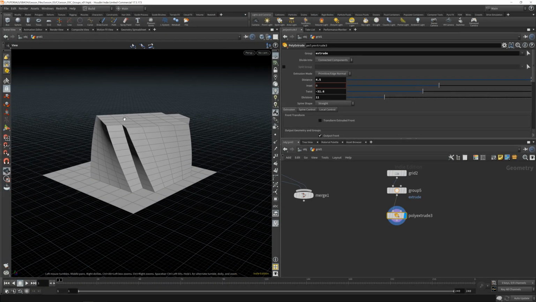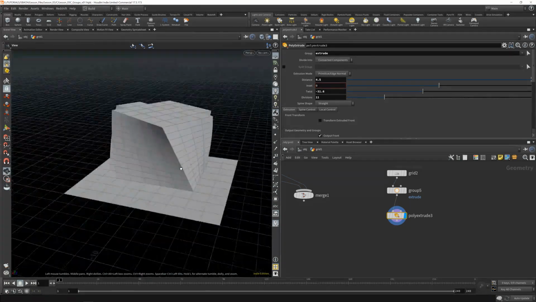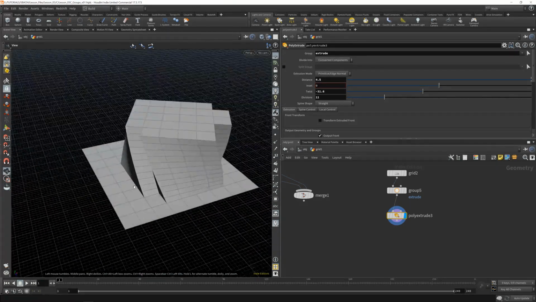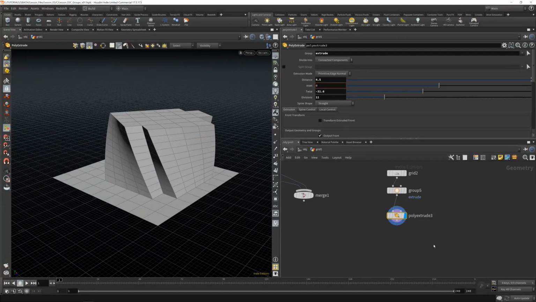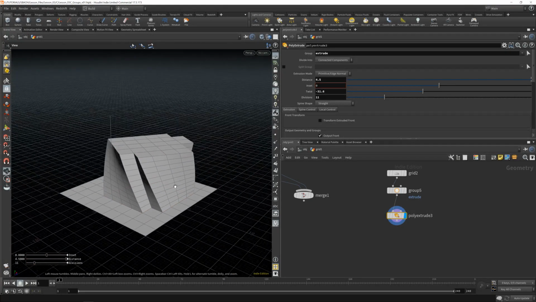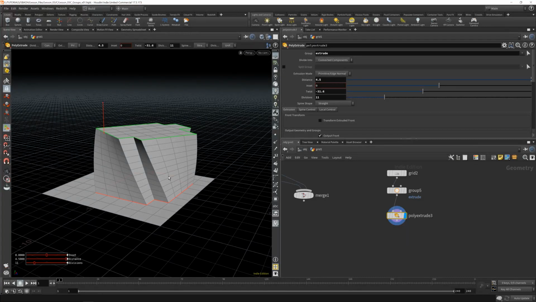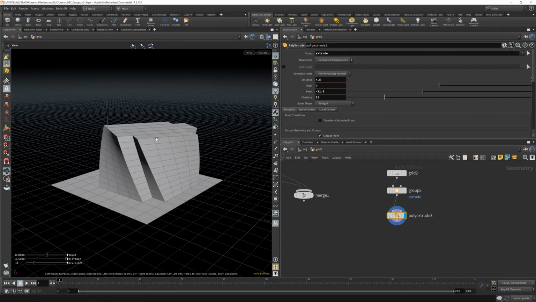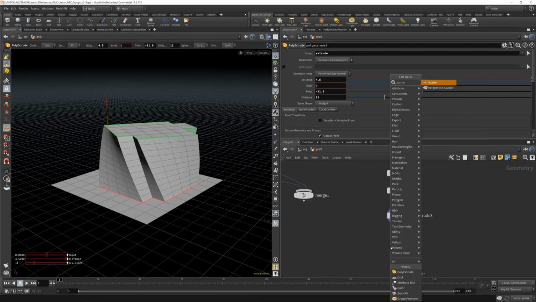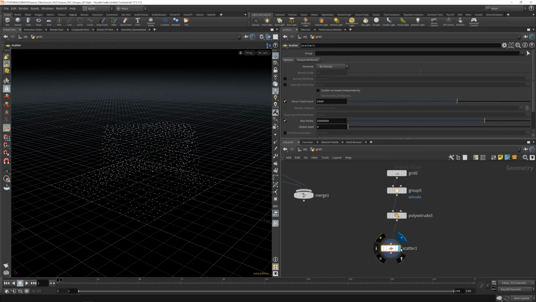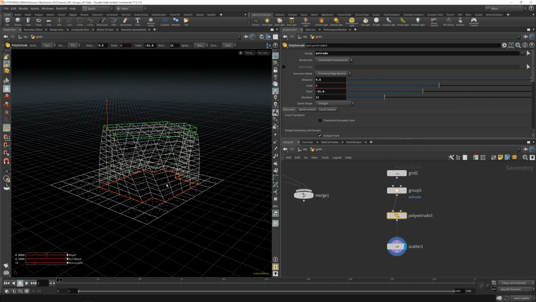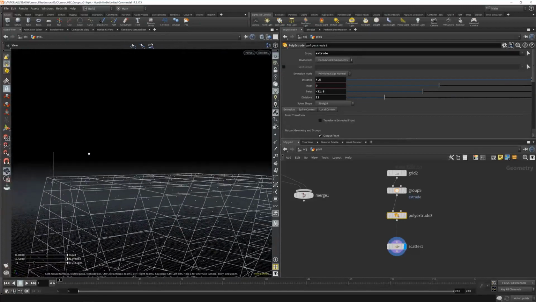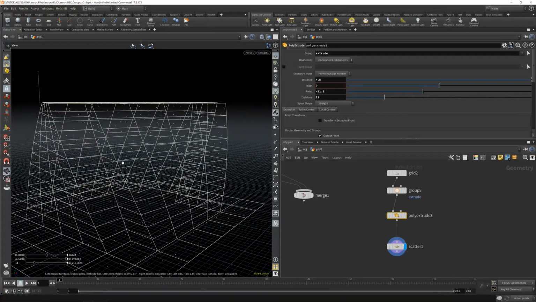I wonder what a twist will do. Yeah, let's do some divisions and a twist, just because why not? So, we've done this extrusion, and then suppose we wanted to scatter some spheres only on the sides, not on the ground and not on the ceiling. So if I throw on a scatter now, by default, it's going to scatter points all over the entire geo. You can see that it's scattering points on the roof, on the floor, and on the walls.